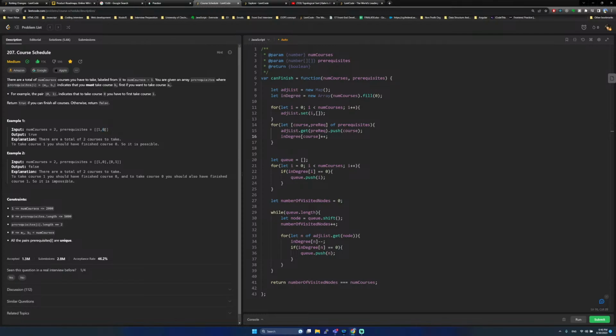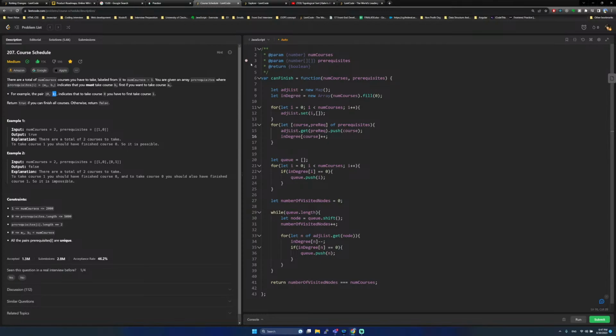In order to complete 0, we need to take 1. That's what it says, right? For example, the pair 0 and 1 indicates that to take course 0... yeah, it's the other way around. To take course 1, here in this case, we have to take 0. And in this case, to take course 0, we have to take course 1.